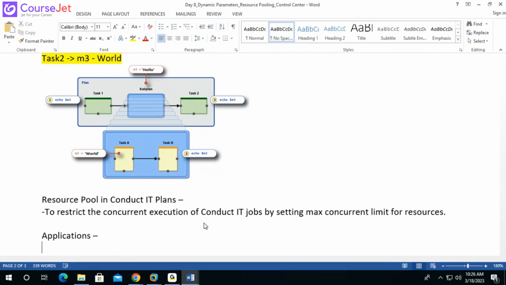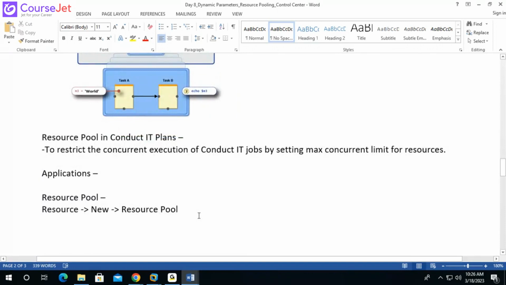Using the resource pool, we can restrict the concurrent execution based on the maximum limit that we have set. Say, for example, you are trying to run 10 psets. If you run all 10 concurrently, they will all make use of the system resources.